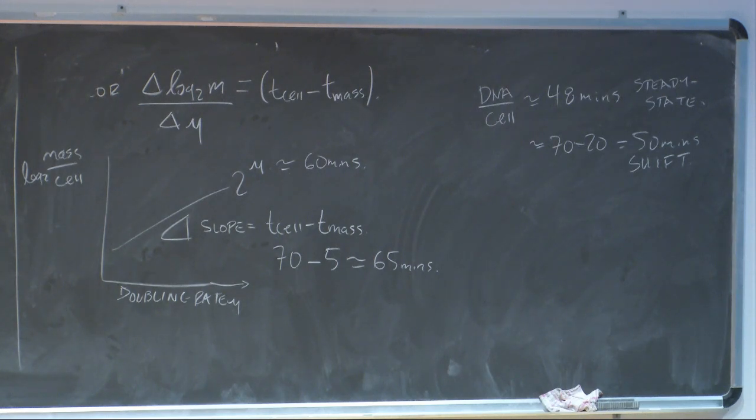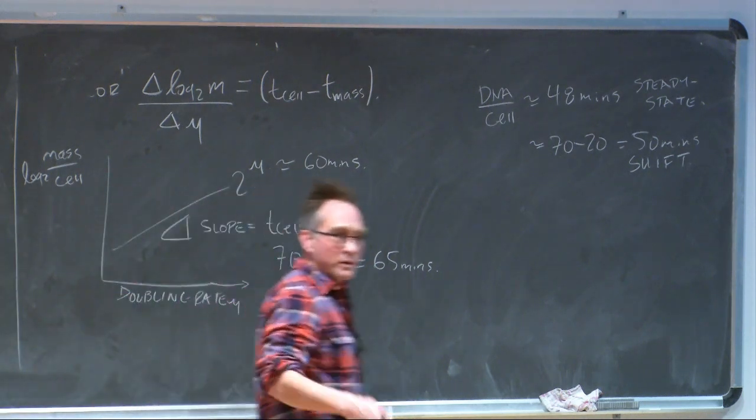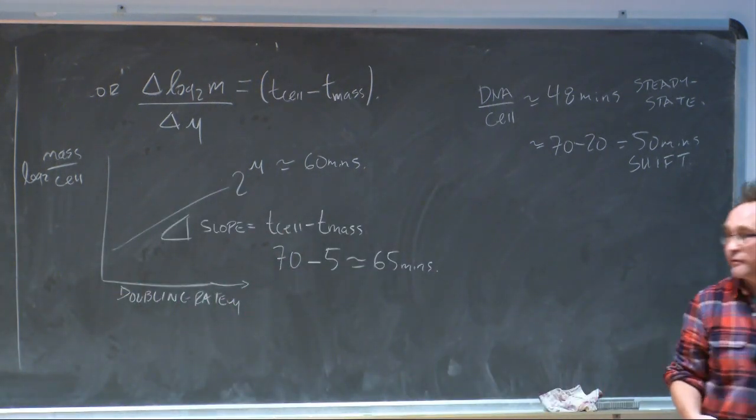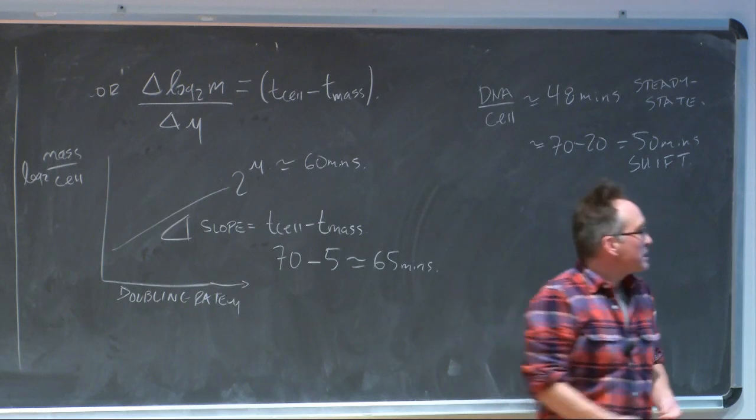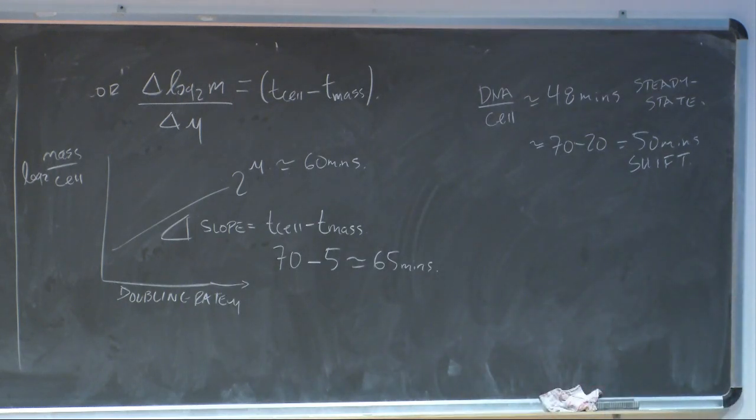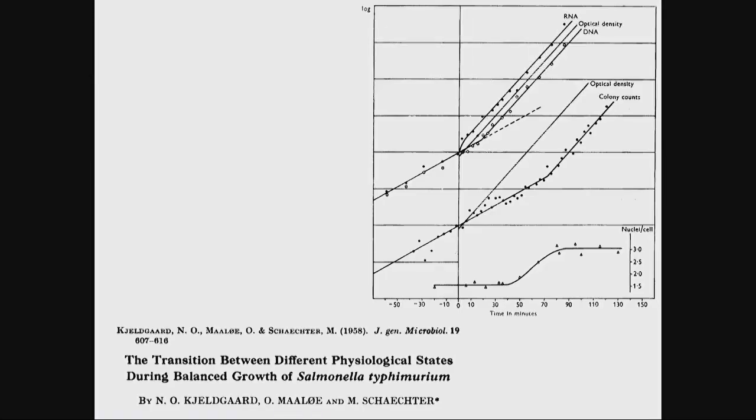All right, and so then one question that we had was, why are faster growing cells bigger? It's because it takes 70 minutes before the numbers start to increase. Okay, that's not really an answer. It's just pushing the question to another question, which is, why does it take 70 minutes for this to start up? And we'll answer that tomorrow or Wednesday. I don't know when the timing will work.